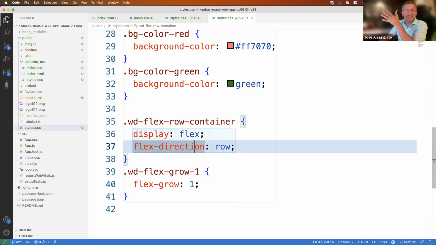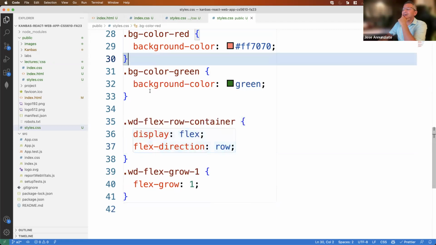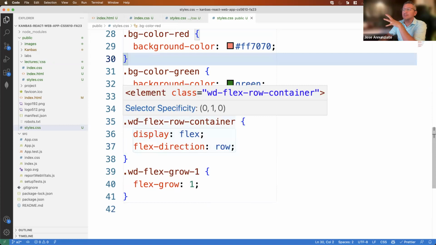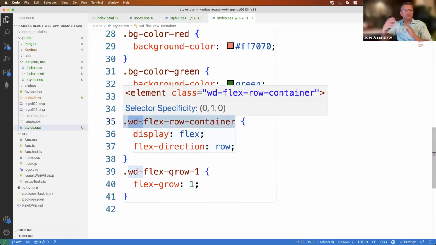Also, I haven't been consistent in the naming. I did say that it's a good practice, if you are creating your own library of classes, to follow some naming convention that makes it clear that these are your classes, and not somebody else's, a third-party set of classes, like if you're using Material, or Bootstrap, or Tailwind, or any of those other libraries, so that you can quickly know that these classes are yours.